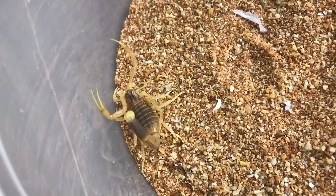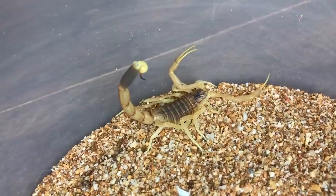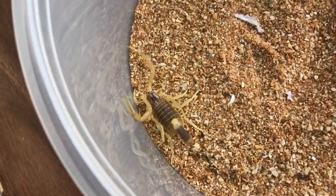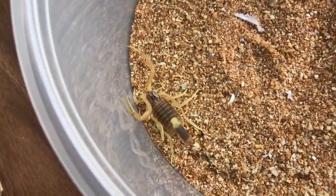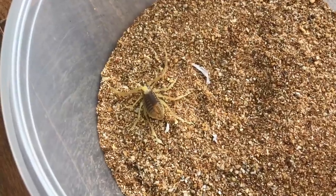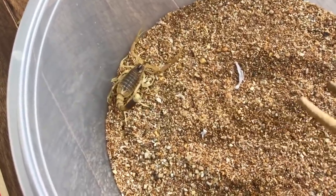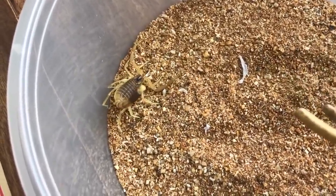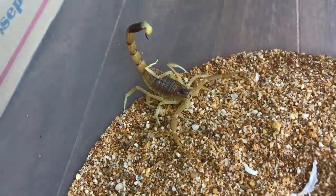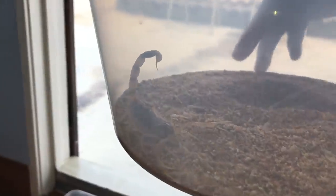Holy smokes. I've been looking out for a deathstalker for quite a long time, so when I came across one for sale I just jumped on it straight away. There's another deadly pet — well the tarantulas are not deadly, but my Parabuthus transvaalicus... I heard those scorpions are pretty bad as well. This guy is super aggressive. Whoa, he's fast. I won't disturb you. This is really scary, really really scary. You stay in there — that's some crazy scorpion right there. Pretty cool.